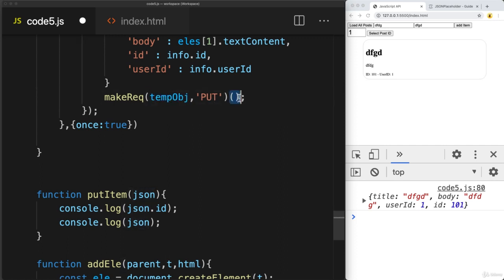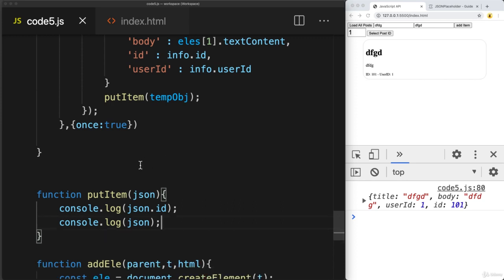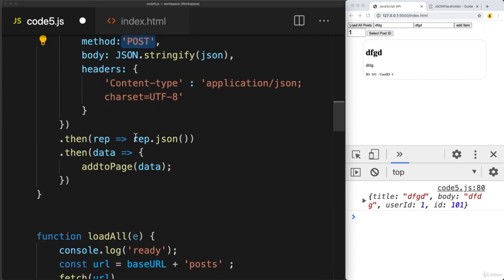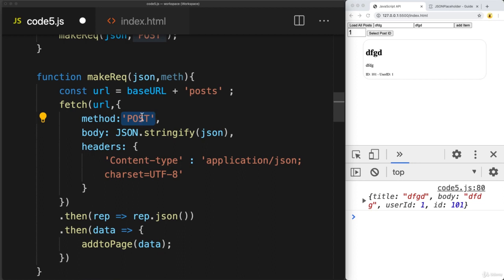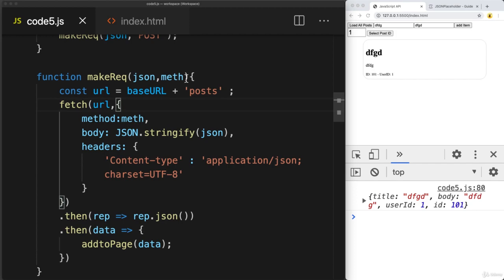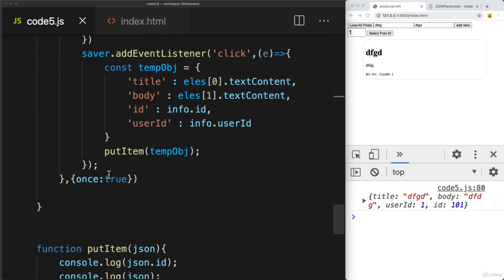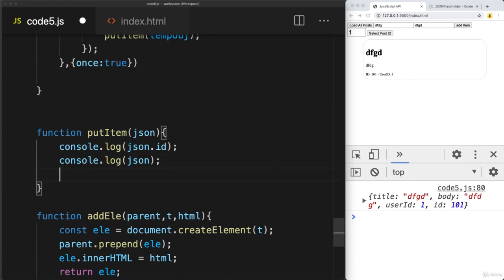So we don't even need an extra function in order to handle that. Or if we want to keep it like this, we can just keep that function and then do the make request within this function separately.